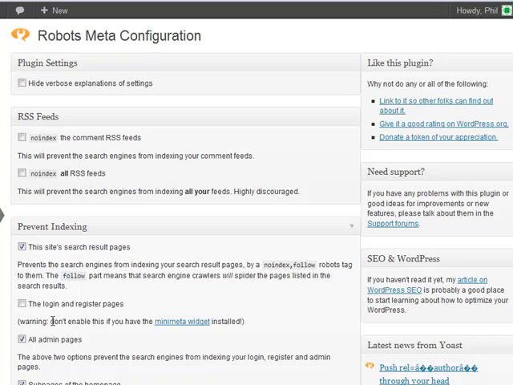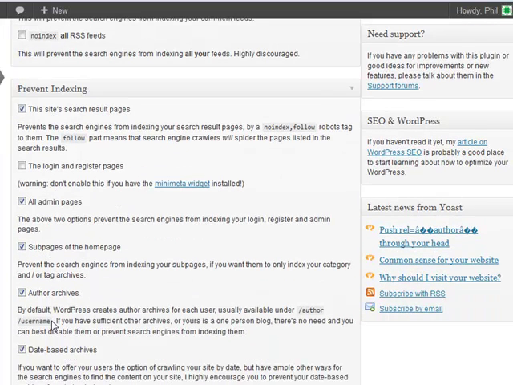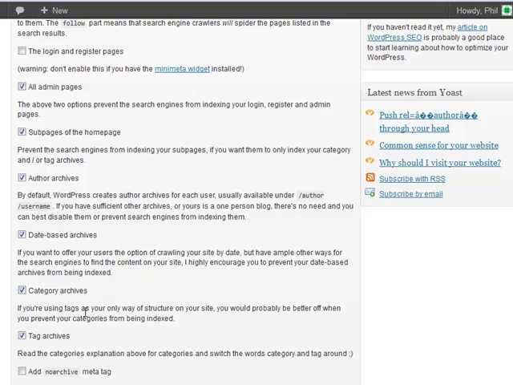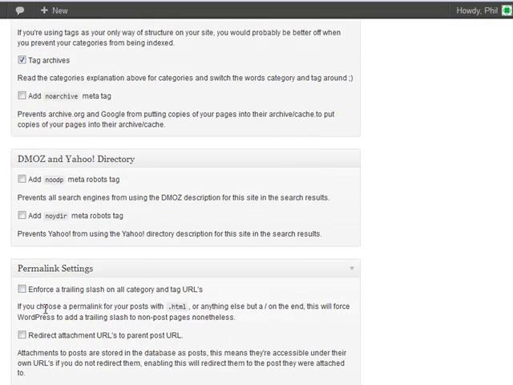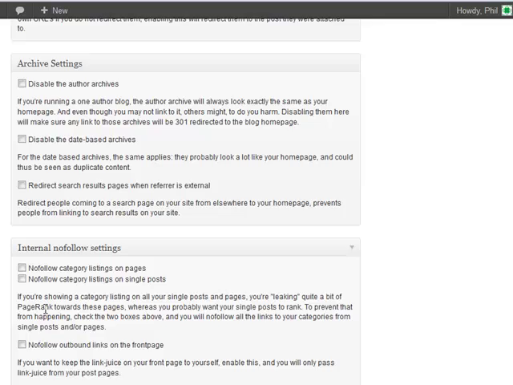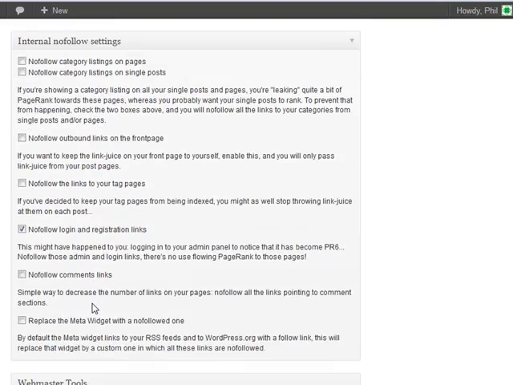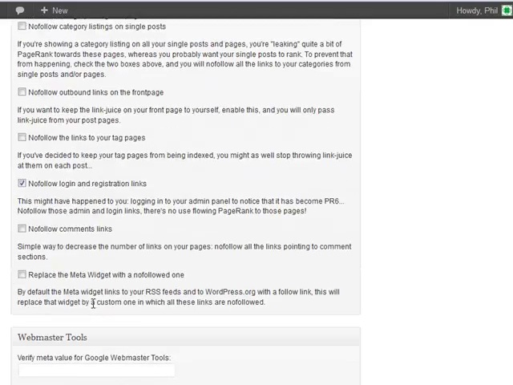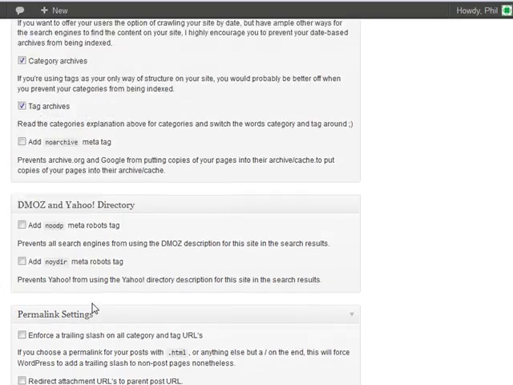But for standard WordPress, when you set up a site or you move to WordPress, or even if you already have a WordPress site, I would install this plugin and I would check off everything that's checked off here. So I'll slowly scroll down and you can see everything's checked off here. And these are things that you do not want Google to index. Now, you may be asking yourself, why don't you want Google to index this stuff? A lot of this has to do with duplicate content. So the only other thing down here is to check this off, the login and registration links. So let me just scroll back up here for you. And I'm just doing it slow so you can actually pause the video if you need to.